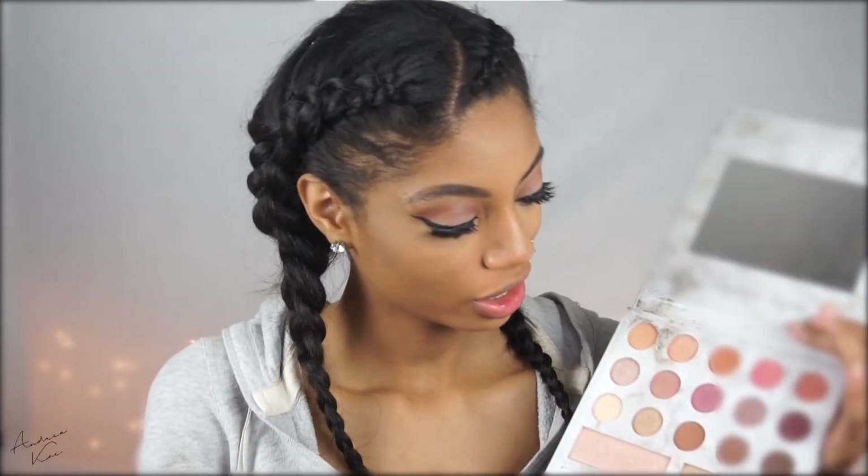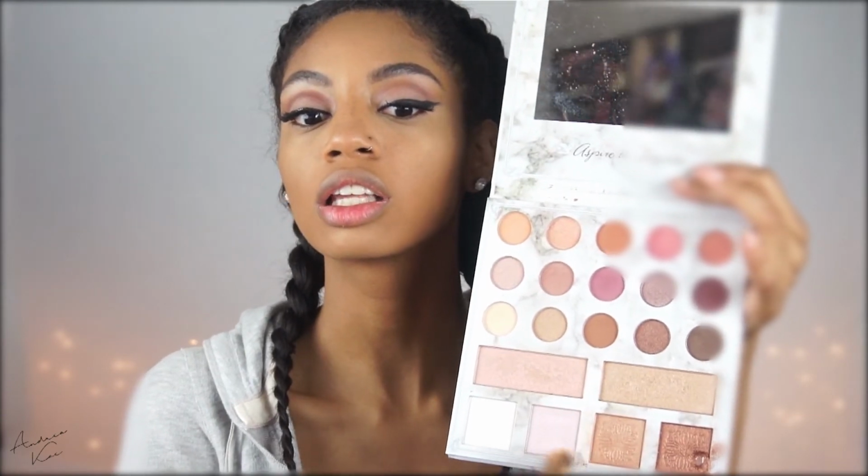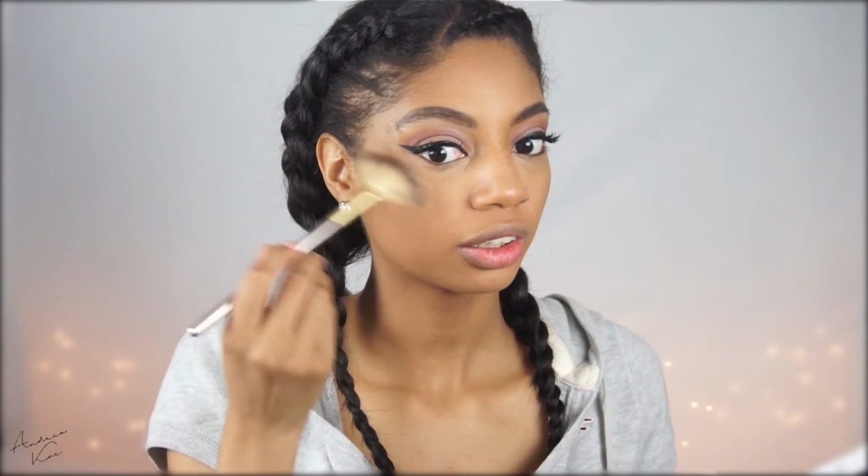Alright, and then for highlights, I think, yeah, I'm going to use my Carli Bybel palette again. So I guess this is just a Carli Bybel Deluxe palette tutorial too. So I'm going to use a mix between this golden shade and this rainbow shade right here. And I'm going to dampen my brush. And go in with a light hand.